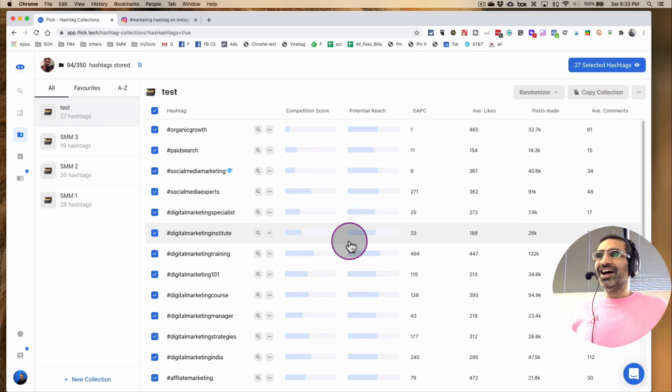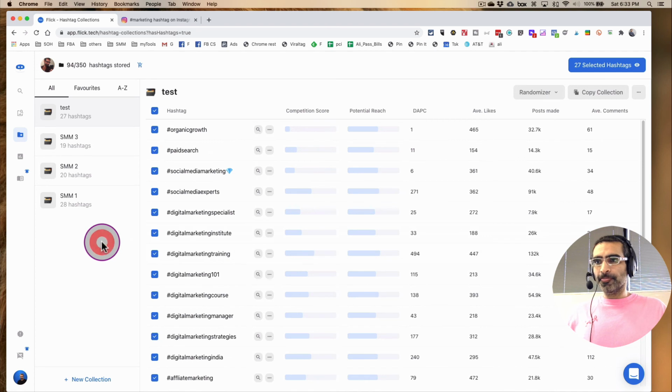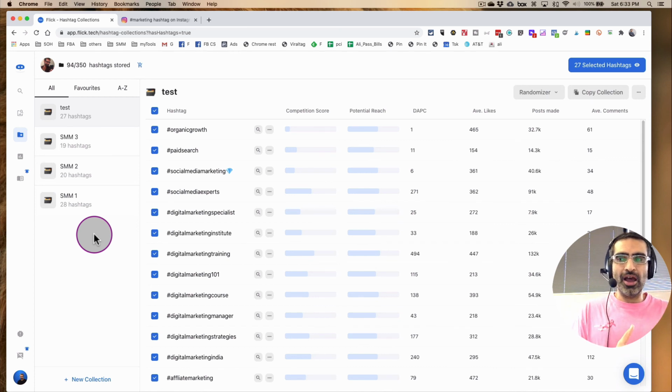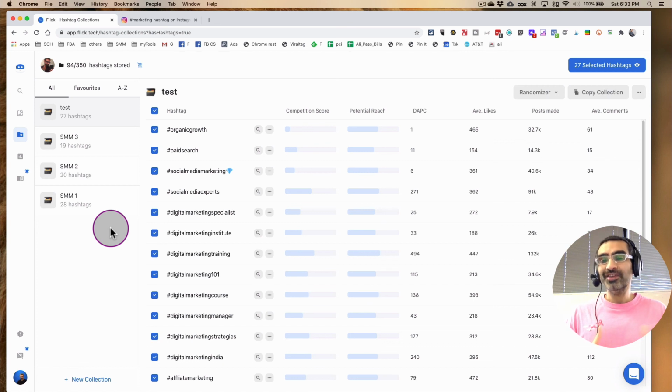The last thing I will mention is one thing that I always tell my students or people that I work with: hashtag ABT, meaning always be testing. So when you use this tool or any other tool, I would strongly suggest that you don't just come up with like 30 hashtags and then use them again and again and again. No, come up with like 4 or 5 or maybe 6, and this tool makes it super easy. So you can probably come up with like 10 or 15 sets very, very easily. So come up with different sets of hashtags, and then when you post them, you can see what's working.